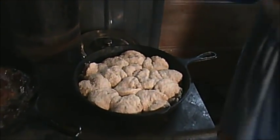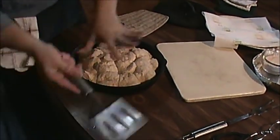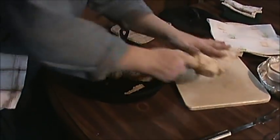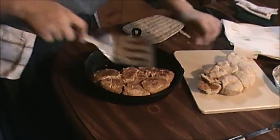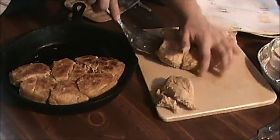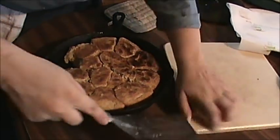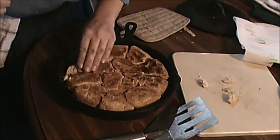We're going to let those finish up cooking without the lid on them, and then I'm going to check my biscuits here in just a few minutes. Let's check these biscuits now — I do believe they're ready to turn. Slide them on over. There's been times I've made biscuits and I'm able to flip the whole batch, but sometimes they have a tendency of breaking. So if I can just get them in half — flip these over, get the rest of these, flip them over, back in there. This one that wanted to fall apart — it's okay because it can be a gravy biscuit instead of a meat biscuit.